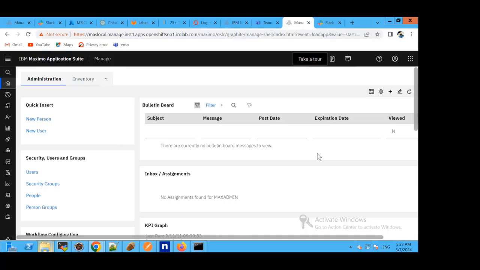So for communicating between MAXIMO-IT and Slack, we have our Slack proxy. The Slack proxy is seamlessly serving requests from both MAXIMO-IT and Slack and giving responses to each other. Okay. So I'll be starting with Slack.